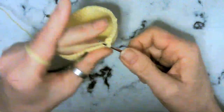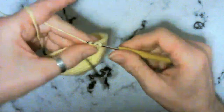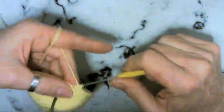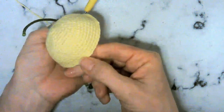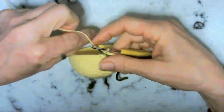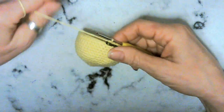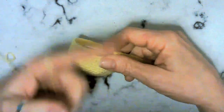16, 17, 18, 19, and 20. Very lovely. See? Oh, how nice. So now we have eye holes already made for us so that when we come back and get those eyes on, we have no problems. The distance between, or if our post is too big. So now what we're going to do is 4 rounds of the 48 stitches.